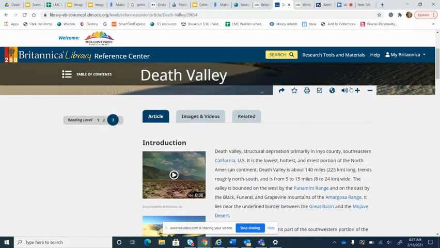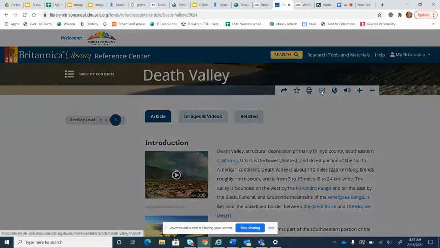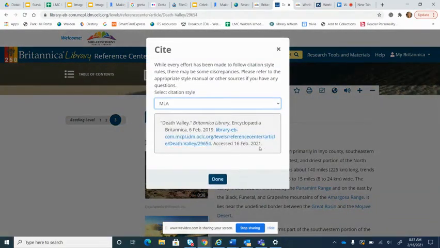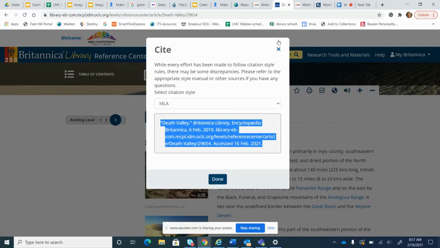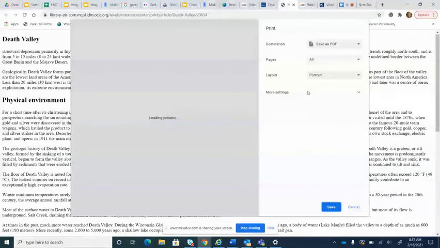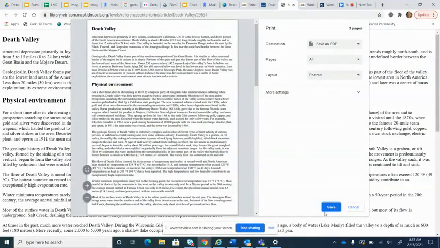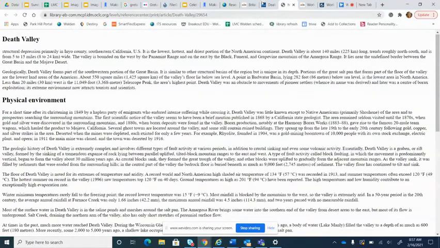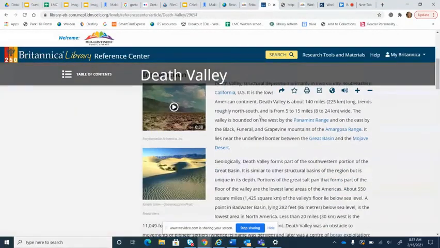Up here is your toolbar. You can actually have the article read out loud to you, which is a great benefit of using a database because most of the time they will read them out loud to you. The little button here is your citation. That's where you can just copy this and paste it into your note-taking page. Okay, and you can also print this just like I was talking about on the previous database. It'll bring up the article and I would save it if you need to. This is just if you want to save it and don't want to have to come back to the database itself.